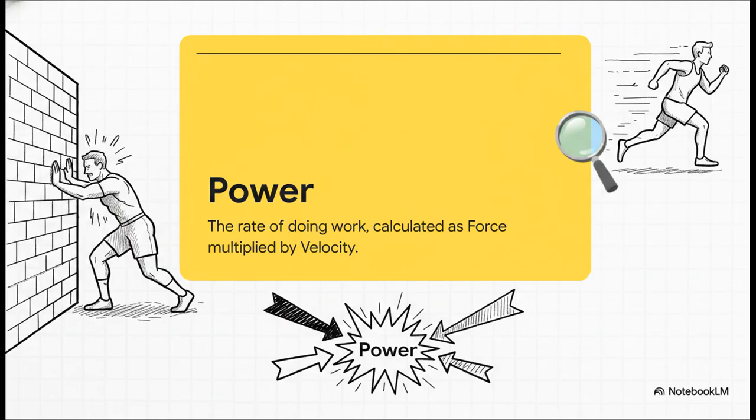Here's the thing. Power isn't just a vibe or some subjective feeling. It's actually a strict mathematical construct. Power is literally the rate of doing work. It's calculated as the force you produce multiplied by the velocity at which you move. Think of it like this. If you have high force but zero velocity, like pushing against a solid brick wall, you've got zero power. On the flip side, if you have high velocity but no force, your power is also going to be remarkably low. Maximizing athletic power is all about finding that absolute perfect intersection of those two variables.